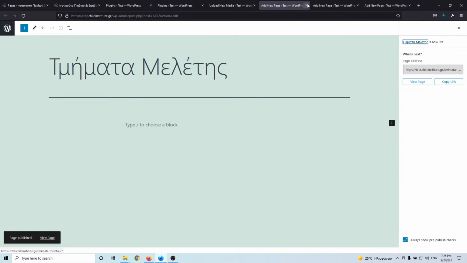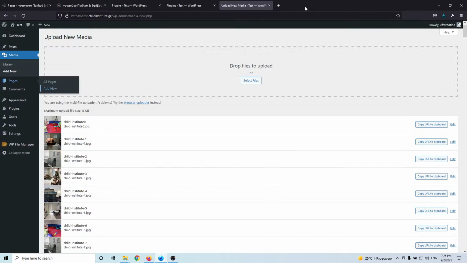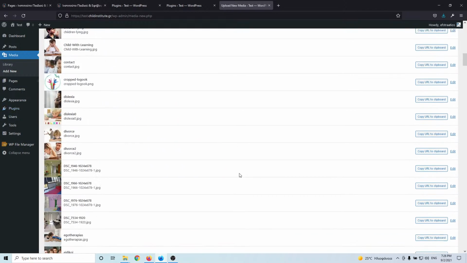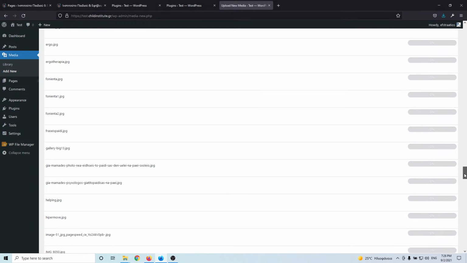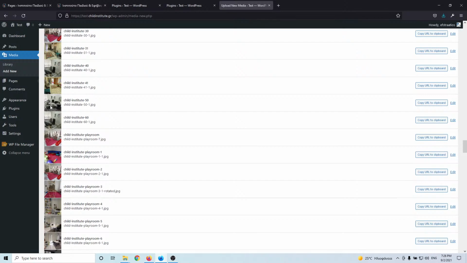Okay, now for the posts, there is a plugin that you can use to copy the posts and move them to another website. There is also an integrated feature in WordPress, but it will not copy the featured image. If you first create the images and then move the posts, there is a possibility that it will grab the featured image. But there is a plugin that can do that more easily, so I'm going to use that. Not here in the live section, but I already have a video on my channel about that.